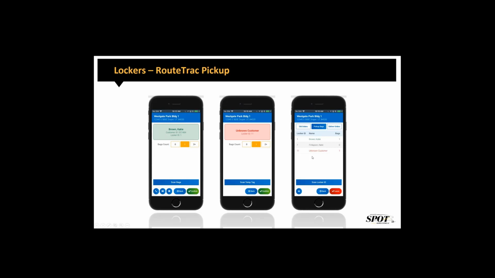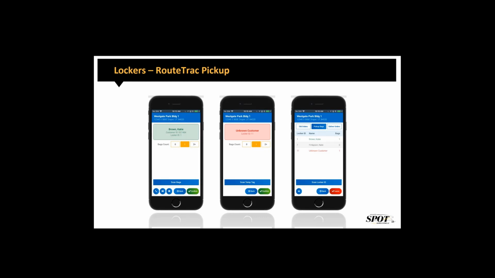What the process will look like from here on out is that once the driver comes back to the store with this temporary bag, the clerk would grab the bag and hopefully be able to find some sort of identification with an HSL on the garment. If there isn't, and it's just a brand new customer that's never been in there, then I guess at that point we would have no choice but to wait for a phone call from somebody saying, hey, I dropped off something at your lockers like a week ago. Where is it? And at that point, we can create an account for them.